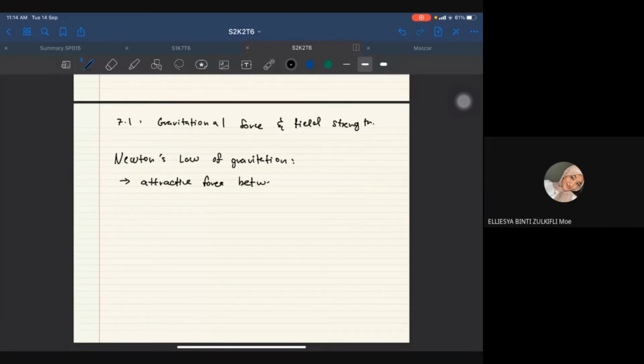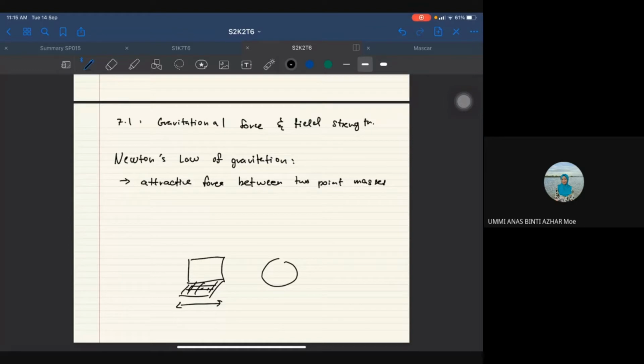Between 2 point mass. Dia ada cakap 2 point mass lah? Ke tak ada? Ada, sir. Dia memang sebut 2 point masses. Okay, 2 point masses ni maksudnya kalau kita ada objek, katakan kamu ada apa depan mata kamu, maybe ada laptop. Right. So laptop ni kalau ikut logik, mass dia ni dia ada distribution. Dia bukanlah berat dia seimbang kat sini. Okay, kalau kamu ada ball, maybe berat dia pun berat kat tengah, something like that.